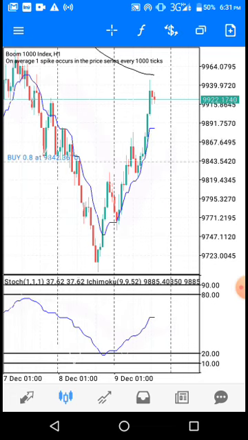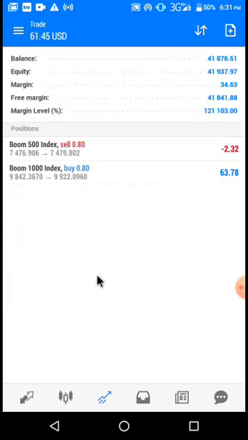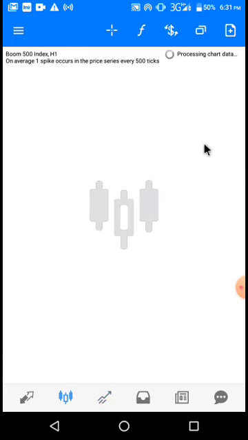Now the second thing, what should you do if you have a small account? First, let me show you this trade that has been running. I took this trade today. Actually, both trades were in profit, but because I didn't feel the need to close them, I just wanted to allow them to run, and I also wanted to use them to make this video. Like if you see this one, Boom 500, that I was trading.